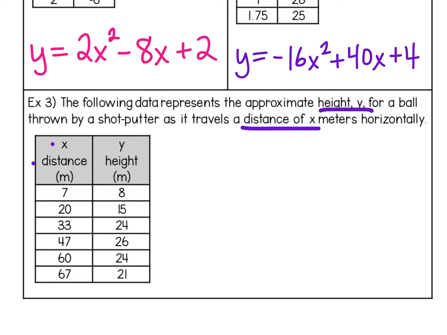And then height is y. So on the table it says y for height. But it's still the same thing. You're still going to type in all the values into the table. Just so you know, though, anytime that it's going to be a real world problem like this, you're not necessarily going to have whole numbers like we did with the first two problems. This one is going to give you a lot of decimals. So let me bring my calculator in.